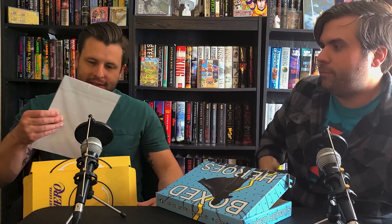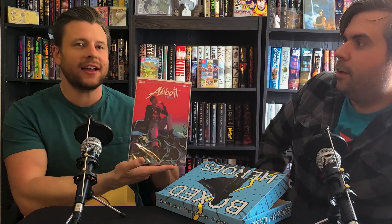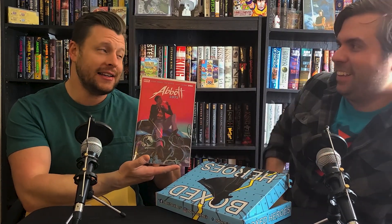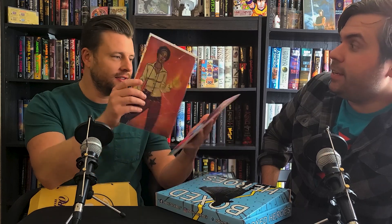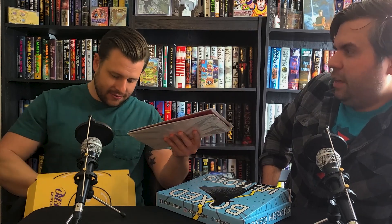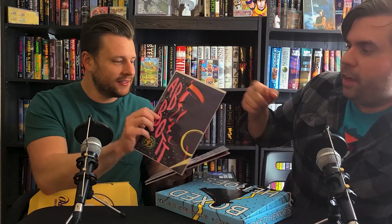Let's see what Papa Clark has. I have Abbott 1973. I know nothing about this comic — Andrew just told me to get it, so I did. I got three variant covers. This is a one-per-store cover of the same issue. Abbott did get picked up for Netflix. I just got them to grade and sell whenever we get them back.